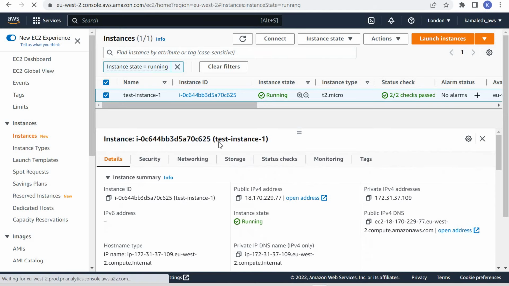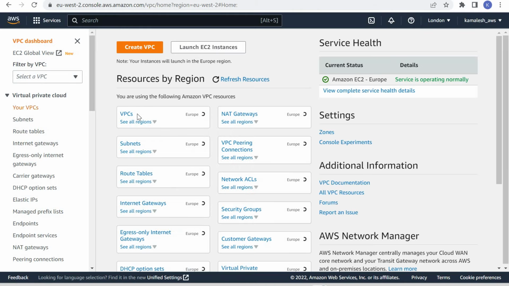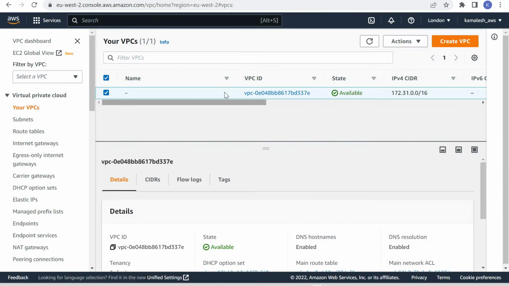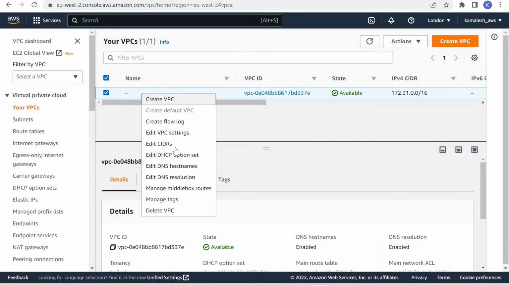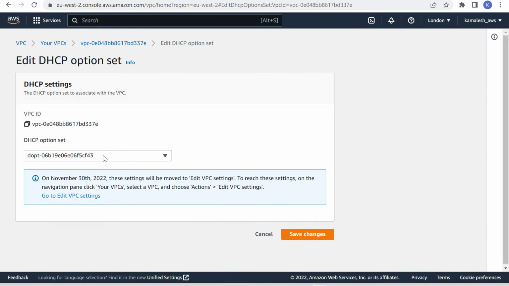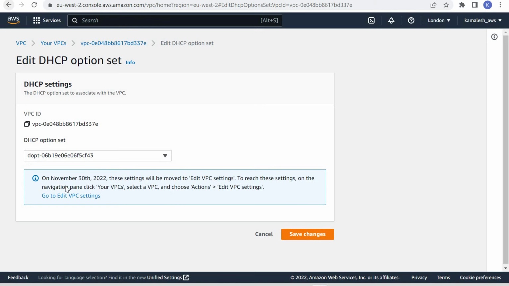So let us see our VPC. This EC2 instance was created in the default VPC. So let us see the settings for this default VPC. This is our default VPC. If we see the DHCP option set settings for this VPC, we have this DHCP option set associated with it.